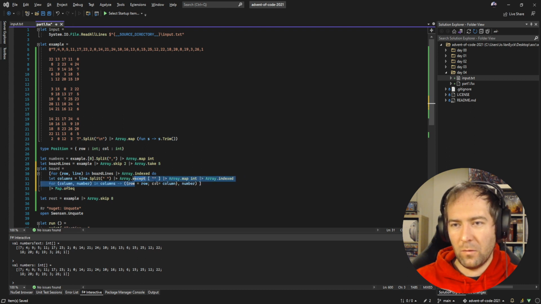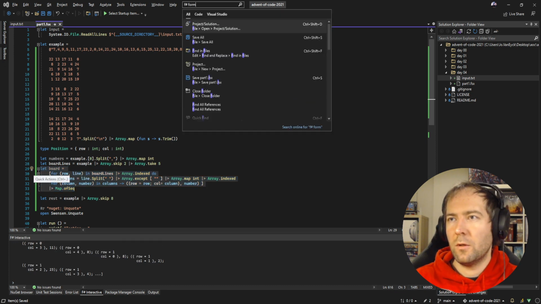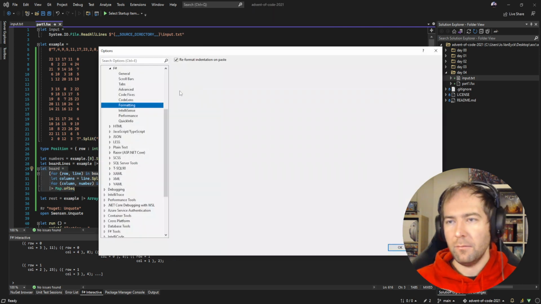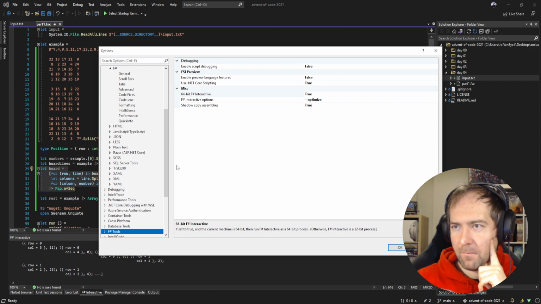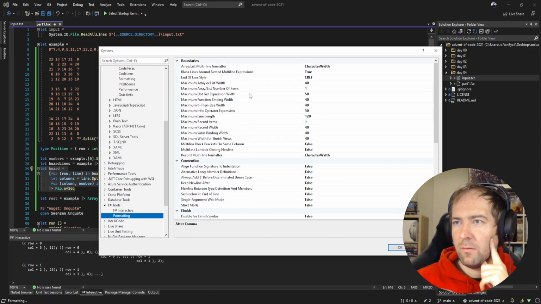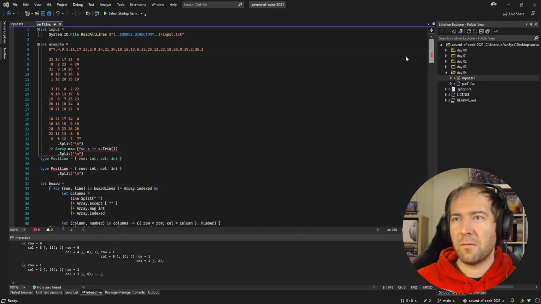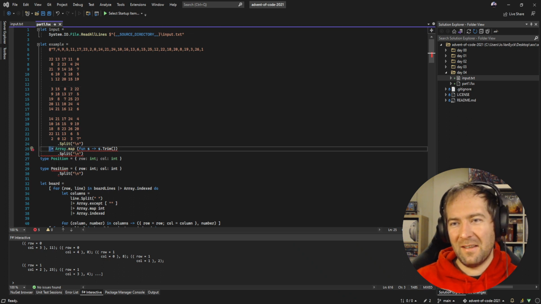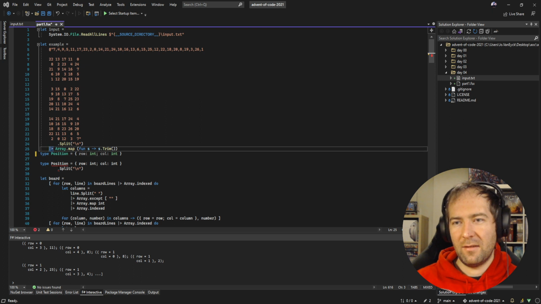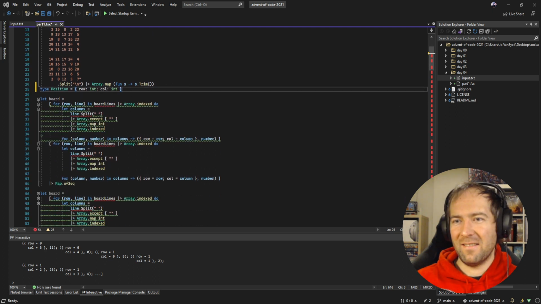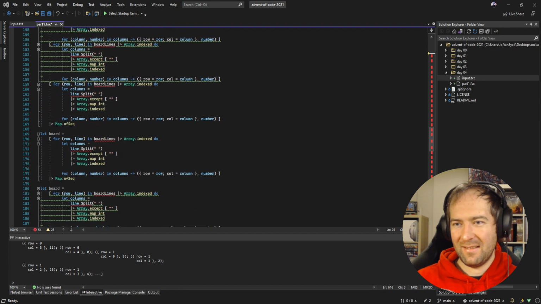Why is my auto indent tool not working? I was actually getting used to it and liking it very much. Let me take a quick look. I know there is an F-sharp formatting menu somewhere. No, it's an F-sharp tools thing. Formatting. There we go. It still exists. So why is it not triggering? Oh, I opened this menu and it starts formatting in the background. That is really weird. But it screwed up everything. What happened here? Whoa. It duplicated everything. What is this?